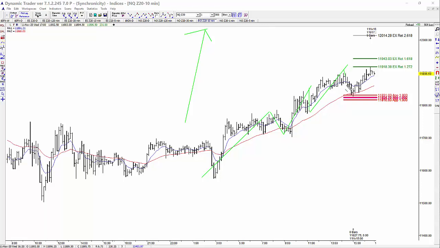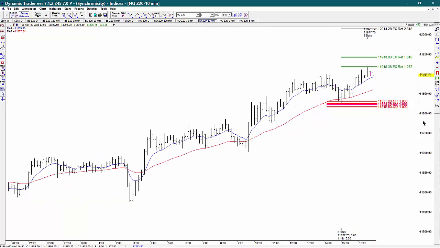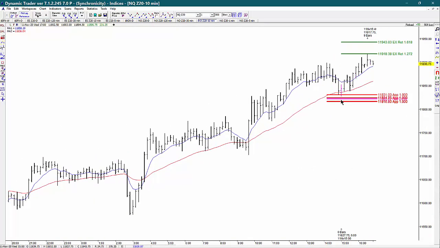So every time that we saw a pullback, I started running all of these prior declines within the uptrend from the new high to look for possible support on a pullback. So that is where we came up with this zone in NASDAQ. Let's see, the high end of this came in from anywhere from 118.22 to 31 area. That included symmetry and a 618 retracement of one of the prior swings.